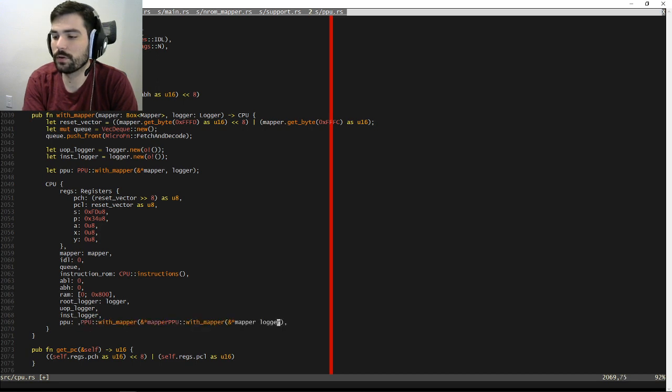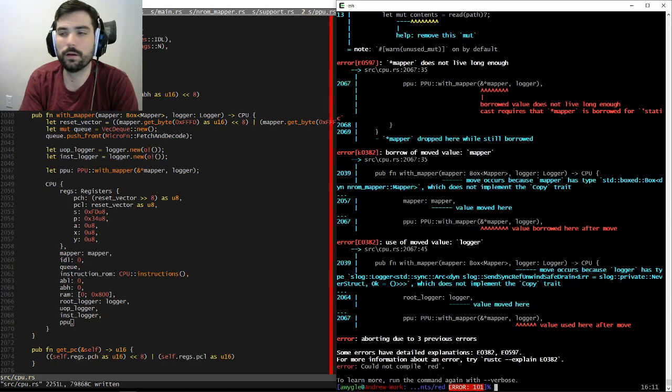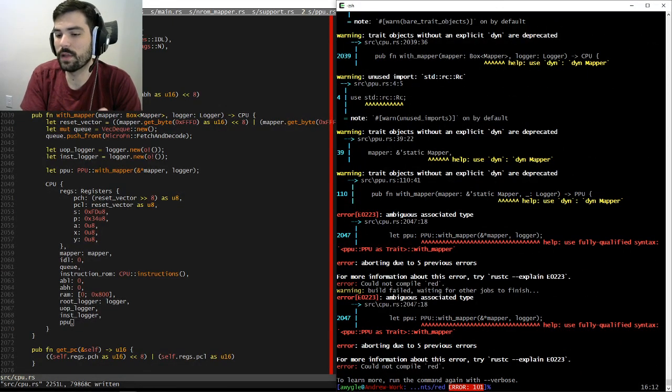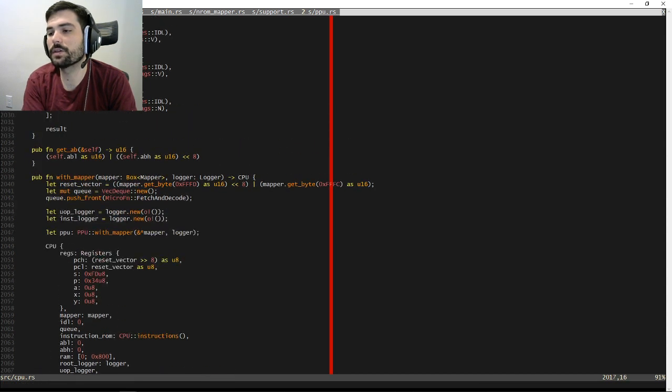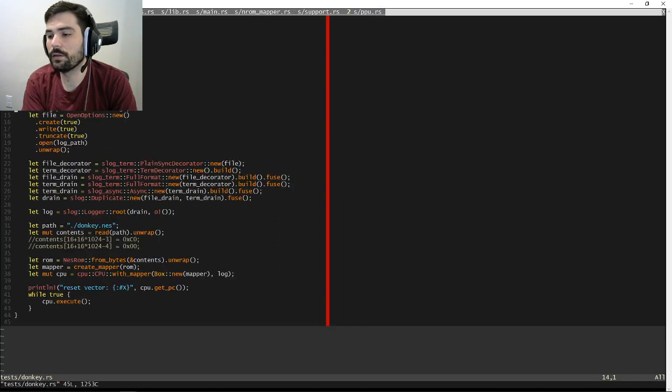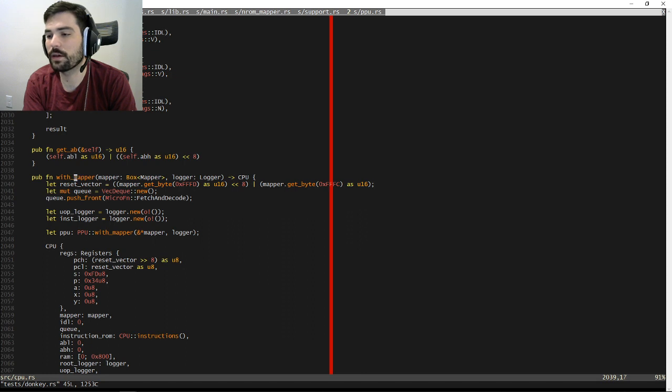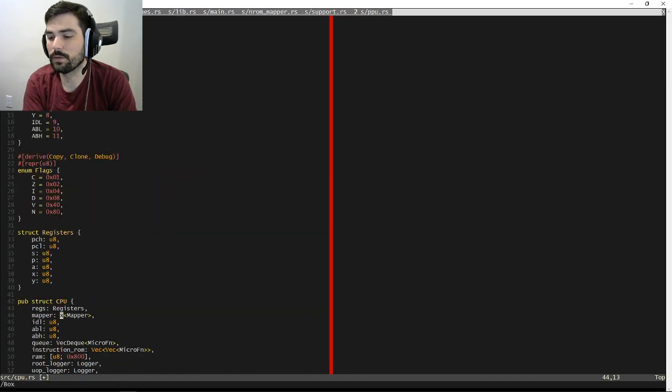Maybe change the architecture, what component owns what. Well, I mean, currently the CPU owns the PPU, which is not ideal. No, I don't need box. That's the thing, I just don't want to screw around with lifetimes. Well, actually, I might be able to just own the mapper. Why didn't I own the mapper? I feel like I had a reason for that. I know I don't need a box, but I didn't want to mess around with lifetimes. But I think I could actually just do impl mapper instead of box, and that would make things a lot easier.